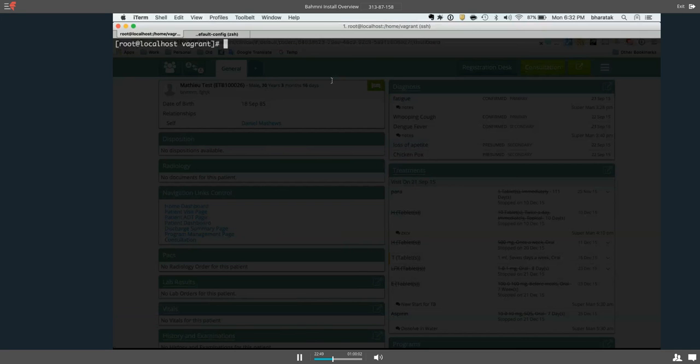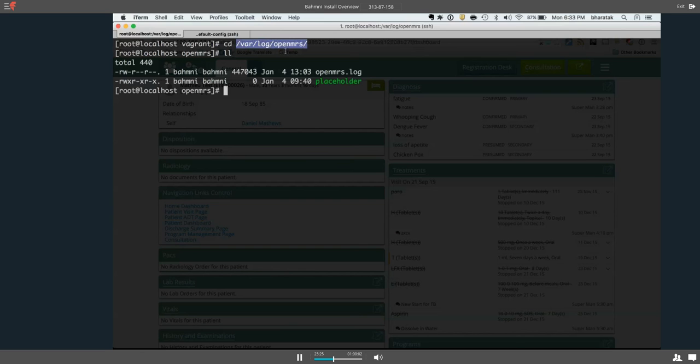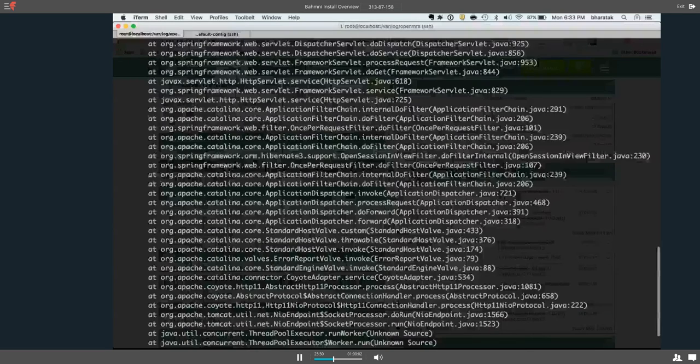One advantage of having OpenMRS as a Linux service is that people who are familiar with services or any Linux based applications are quite familiar with where the logs are. Just because OpenMRS is a service, all I need to do is go to /var/log/openmrs for the logs location. The service name is the folder name under /var/log. So you can just do a tail of the OpenMRS log to look at what the logs are.